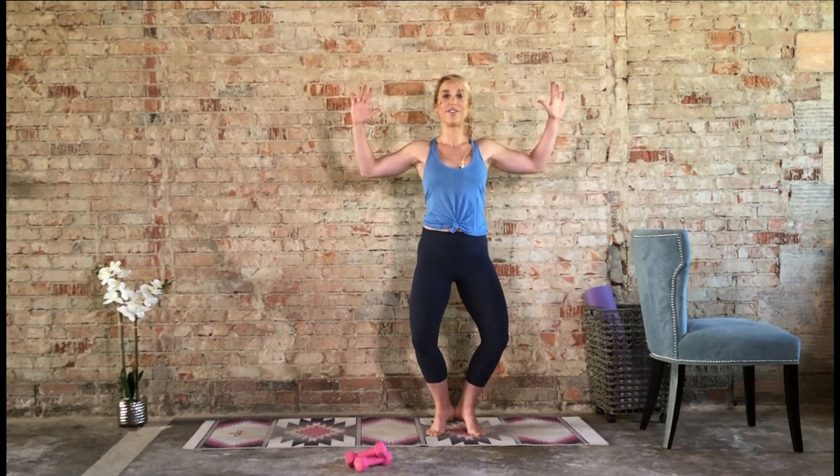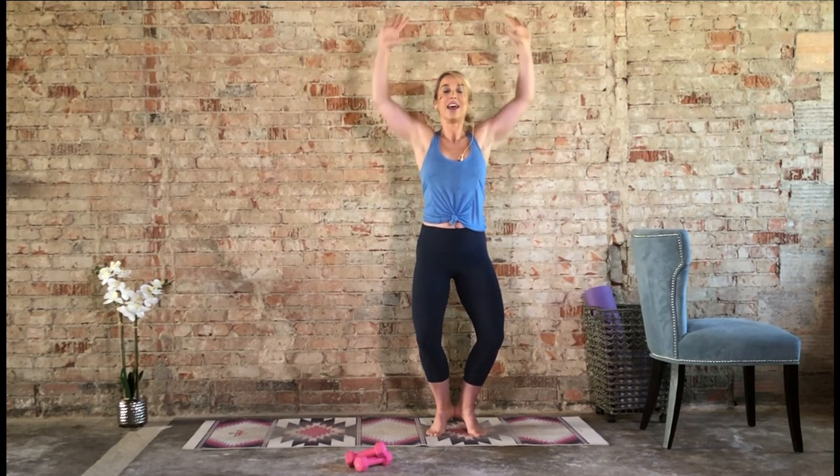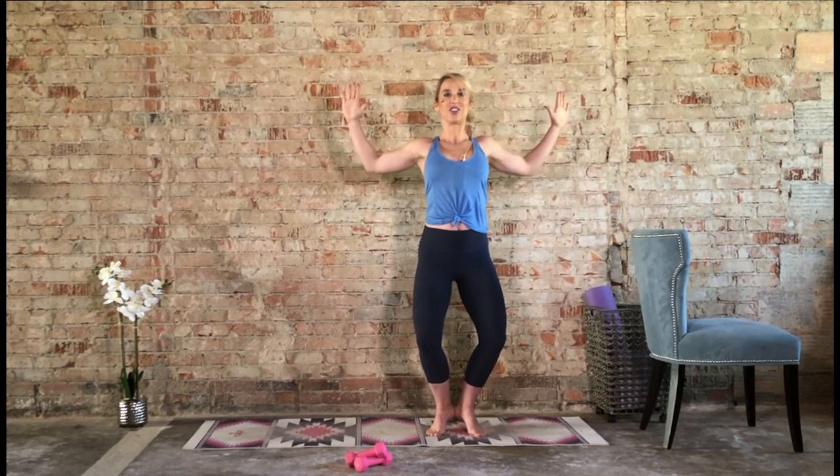Bring the hands to field goal position. Pretend like it's pressed against the wall. Really squeeze it back, almost squeezing the shoulder blades together. Bring the arms up, then squeeze it down. So it's 1, 2, 3, squeeze. Up, 2, 3, really squeeze. This is going to engage your rhomboids and the lower lat muscles. Squeeze.